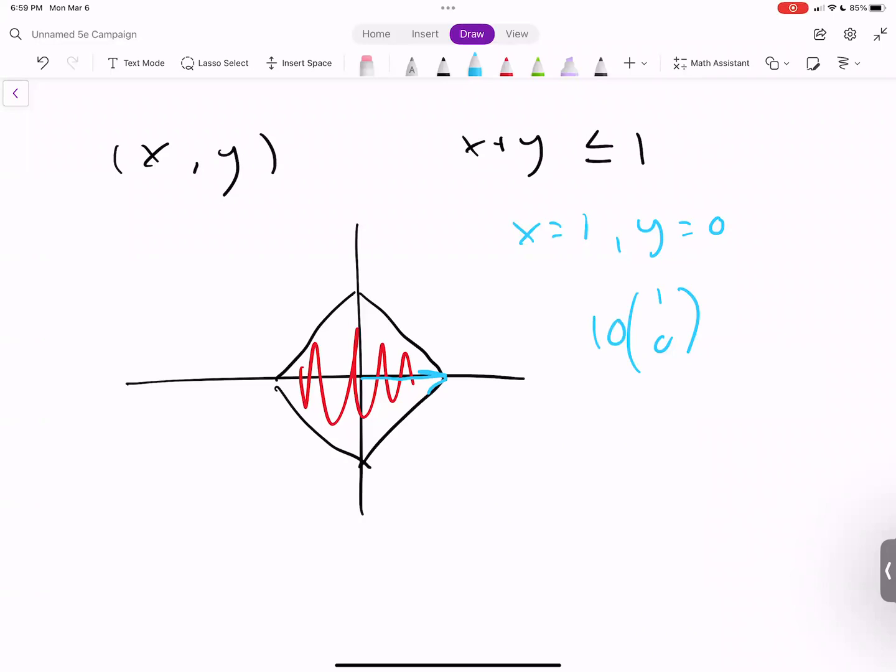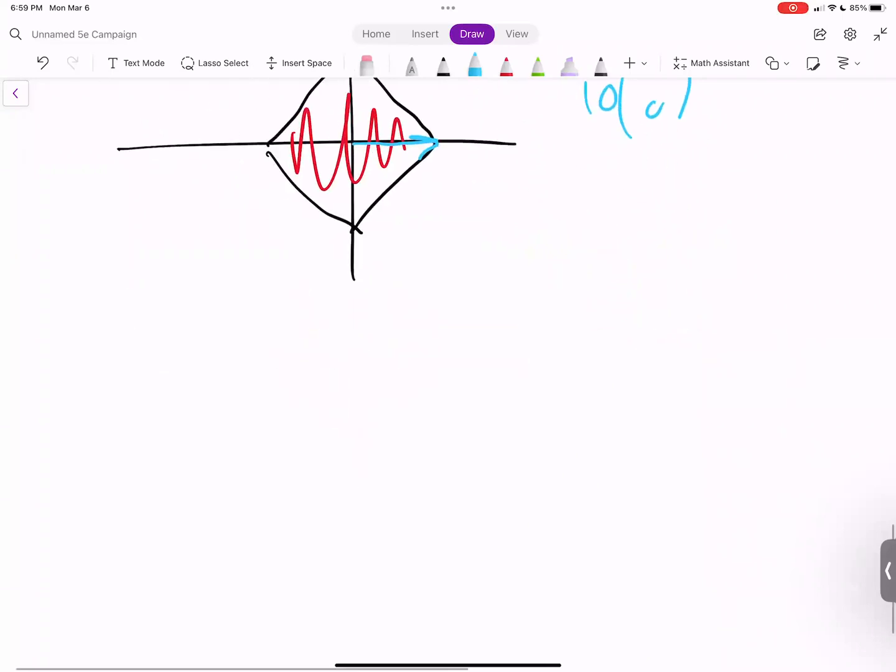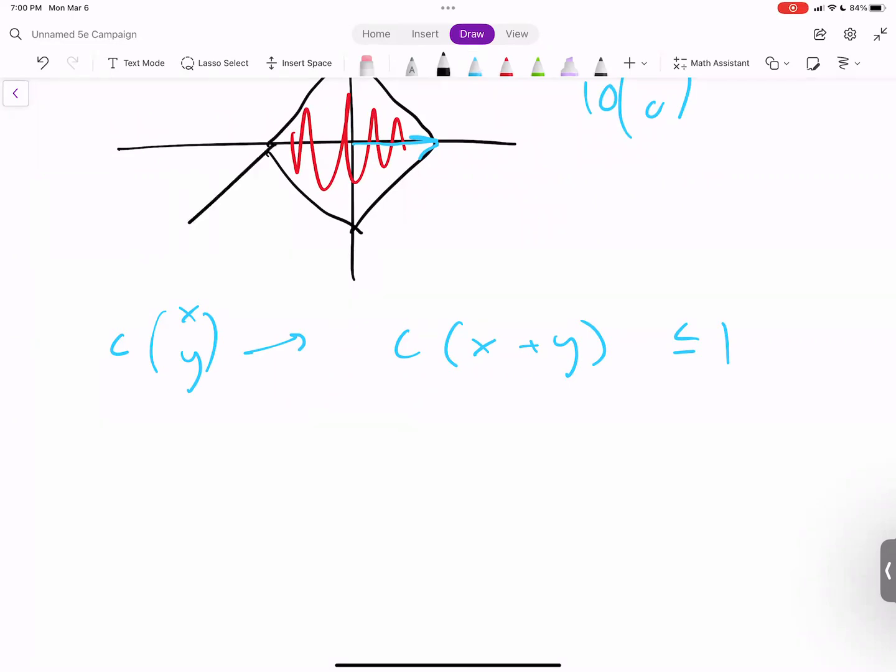No, because in general, if I have x and y times c, which is some number, that's scalar multiplication, picking some c. This gives us c times x plus y less than or equal to 1. C can change whether or not this is true. It's more expanded like this, but who cares? That's not incredibly important, it's more the idea. So we can see here that if this x is 1 and this y is 0, and we multiply it by 3, it's no longer true.